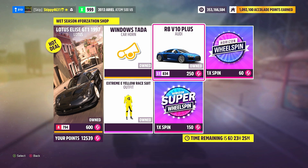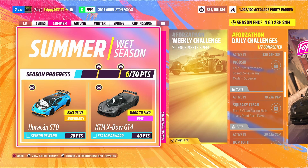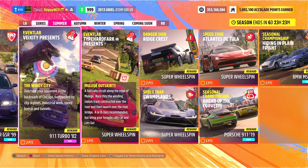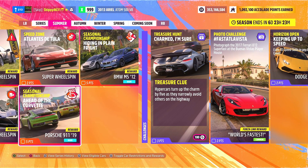As it's a brand new series in Forza Horizon 5, we have brand new series rewards. There are 280 points available throughout the High Performance Update — 80 points gets the Ferrari FXX K, and 160 points gets the McLaren F1. For the summer wet season there are 70 points up for grabs: 20 points earns the Lamborghini Huracán STO, and 40 points earns the KTM Expo GT4. The online trial 'Hot on the Trail' gives out the Lancer GSR '99, two event labs offer the 911 Turbo '82 and one super wheel spin.